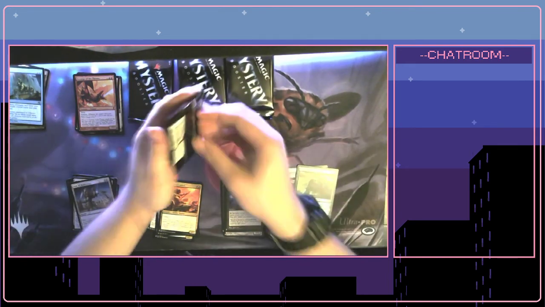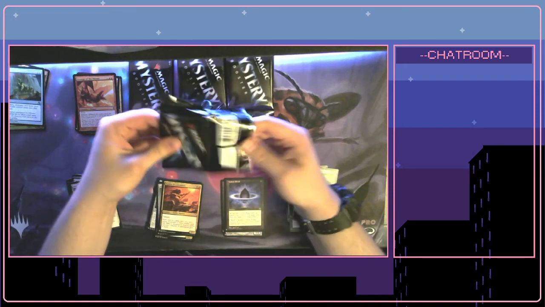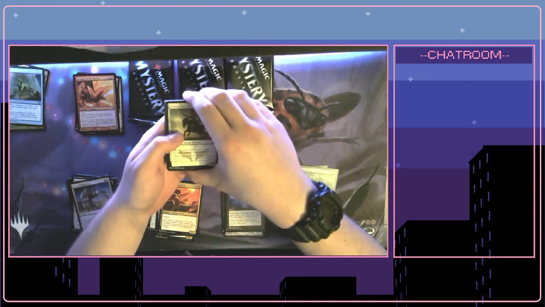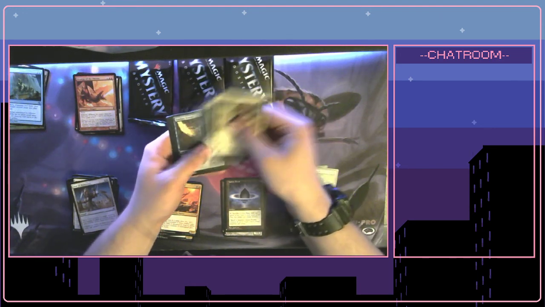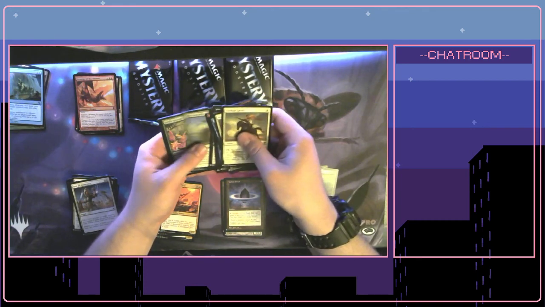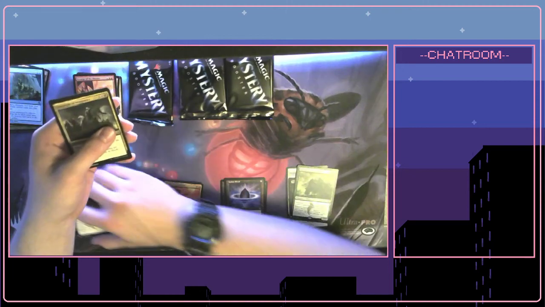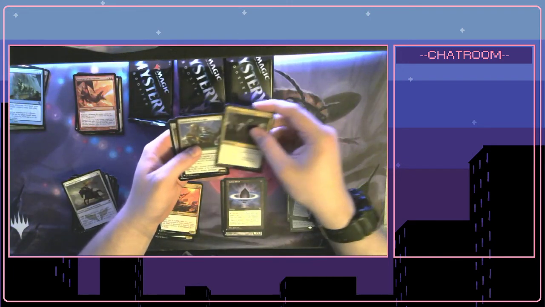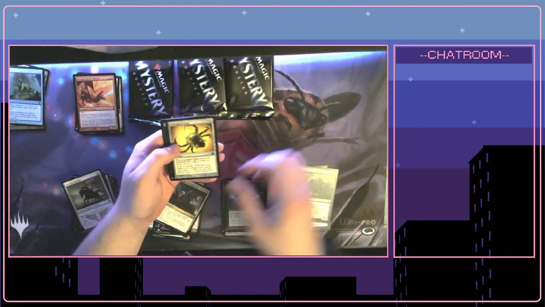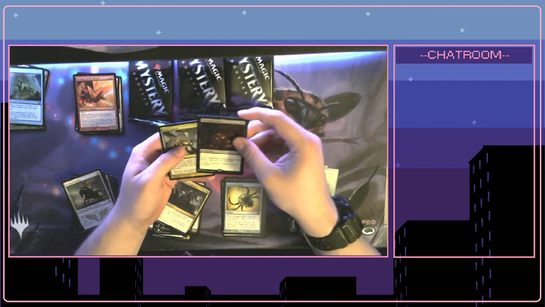Got the Lotus Petal. So far, I think that this box is going much better than my first box. All right. Let's see here. All right, nothing really noteworthy in the first part. Contagion Clasp. It's not terrible. Phyrexian Arena. That's a good card. That's a really good hit, actually.